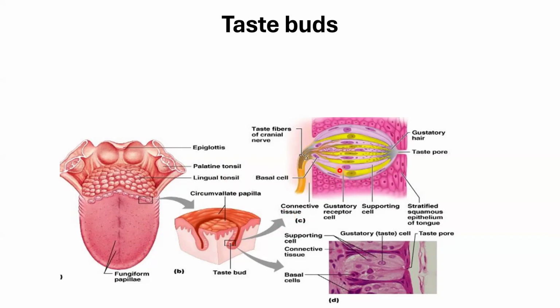And one of them is this gustatory receptor cell. And then, as I told us earlier, we'll have a supporting cell, and then also a basal cell. So there are three cells in number, as you can appreciate here. So this is a gustatory receptor cell, and then we'll have the supporting cell, and then we finalize with the basal cell.